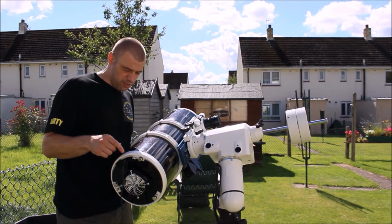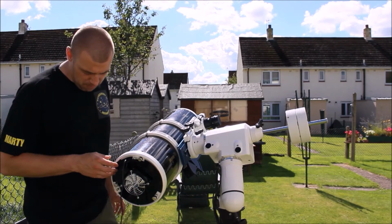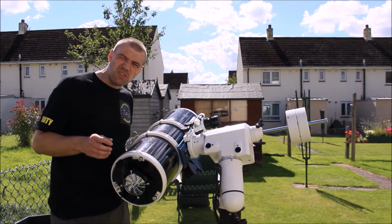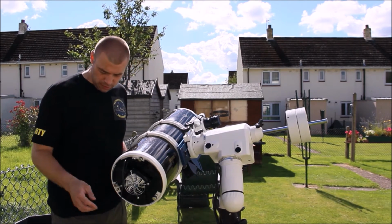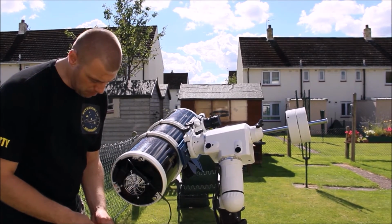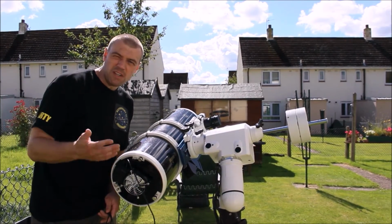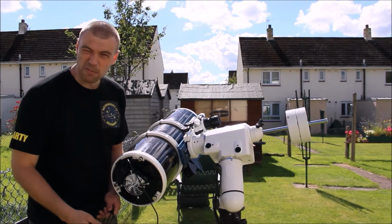What you're trying to do is cool it down, and the good thing about this design that I made is that you can still run the fan and still keep cooling the mirror. It's also easy to make. You can make this for around £30. You may find different parts to be able to make it, but I'm going to show you how to make it.